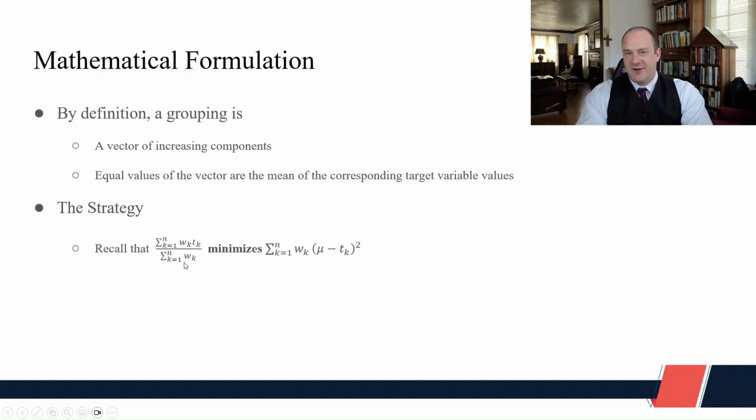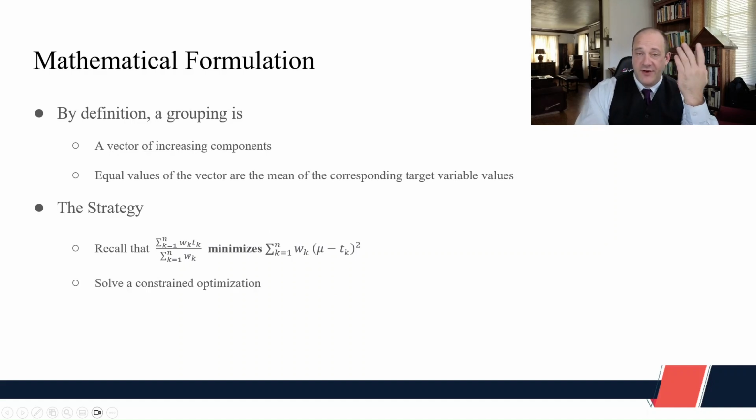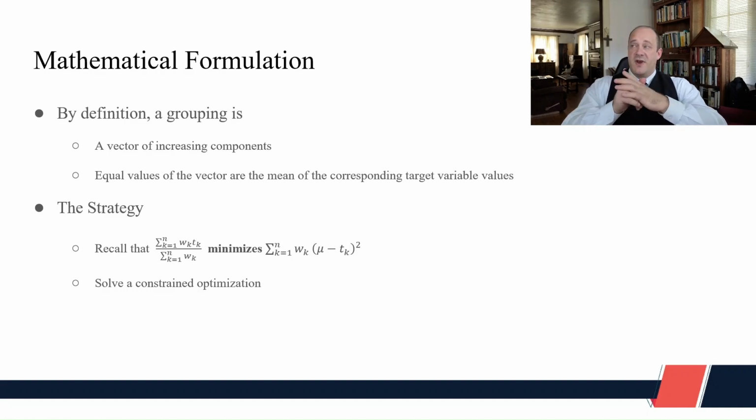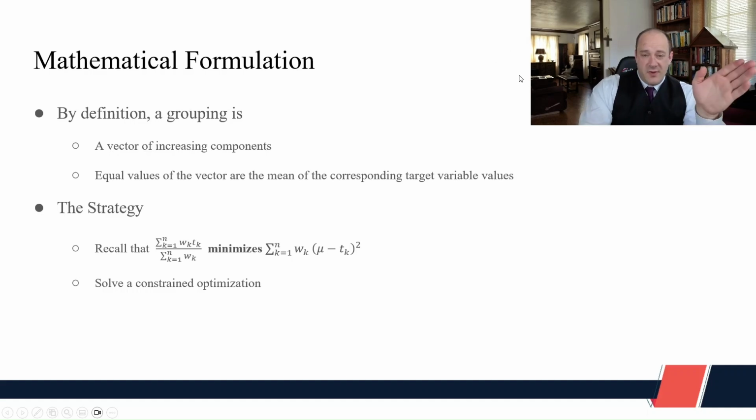Recall that the weighted average is actually the solution to a minimization problem. In particular, the weighted average minimizes the weighted sum of squared errors. And so, when we're thinking about guys that are in a group together, whatever number in the previous slide, being 237.50, whatever number we use to represent those values there, we would expect that number to be the weighted average of the target values of the variable in there.